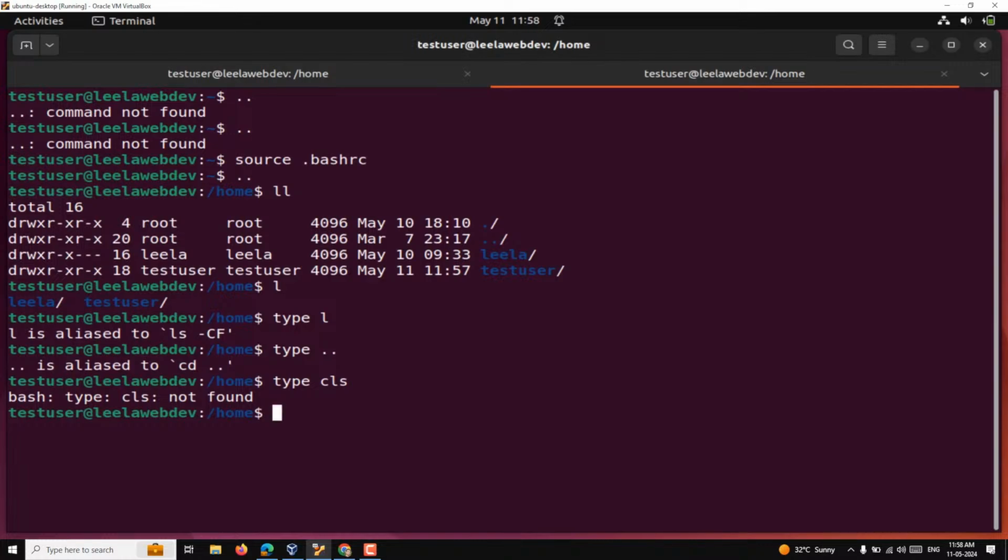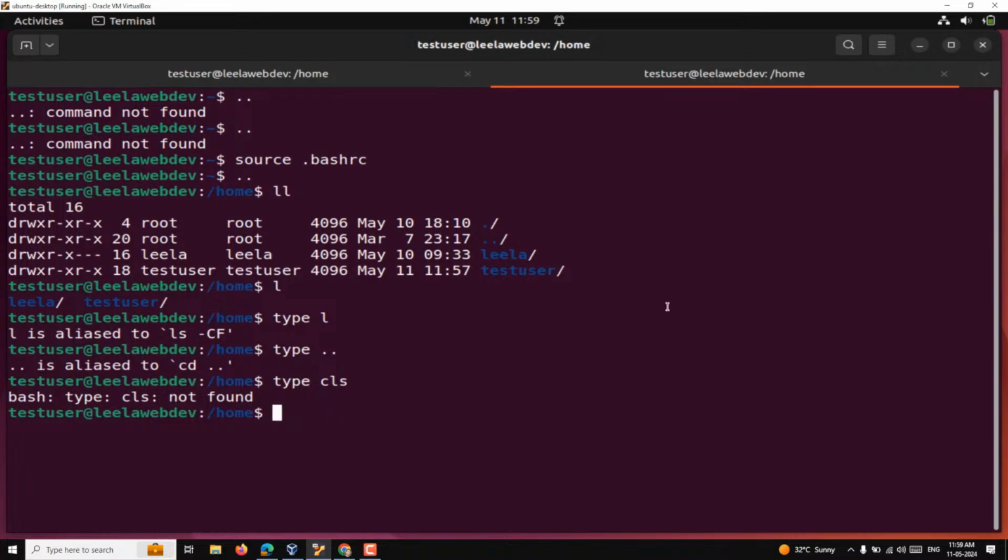That's it. And apart from that, before closing, we also have another file, that is the .bash_aliases file. In the Ubuntu default bash configuration, .bash_aliases is a file specifically designed to store your custom command aliases. While you can technically put aliases directly in your main .bashrc file, using .bash_aliases provides a few advantages: organization, clarity, and flexibility.